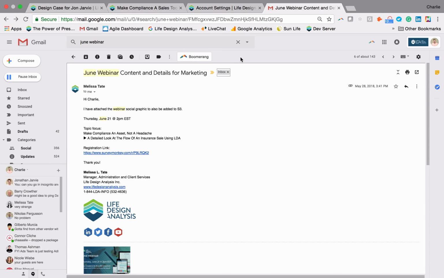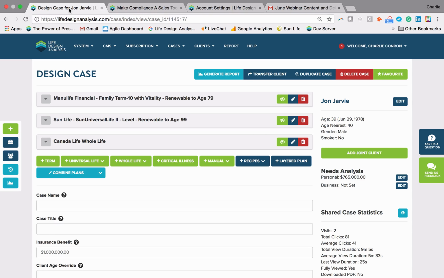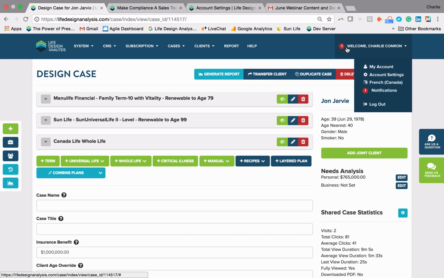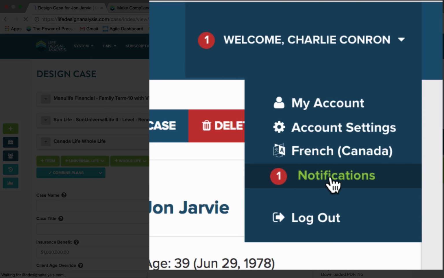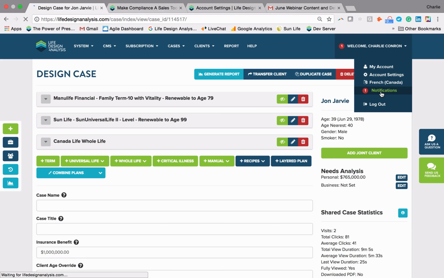So once I hit send and share it to him, all I have to do is wait for John to fill it out, and of course I'm going to get a notification when I refresh Life Design Analysis. So let's pop back to that case for John. I have the ability here to speed this process up a little bit, so I've had John fill in some comments here while we're talking. But as you can see, whenever you have a client share one of those needs analysis or share a report, whenever they complete that action or have some kind of engagement with it, you're going to get a notification in the system.